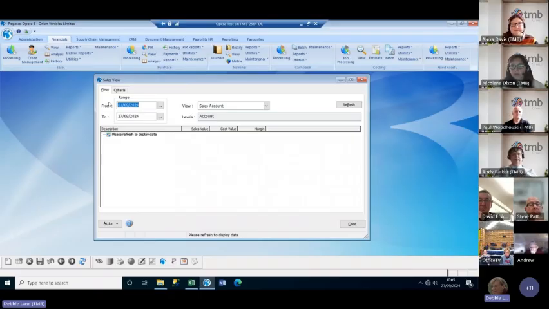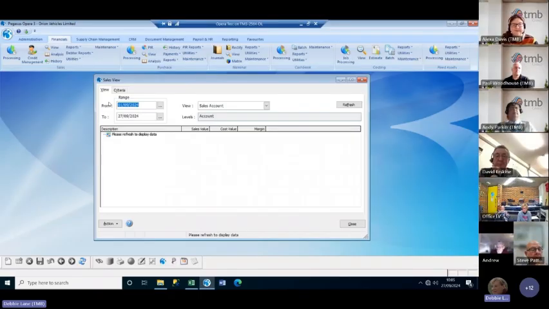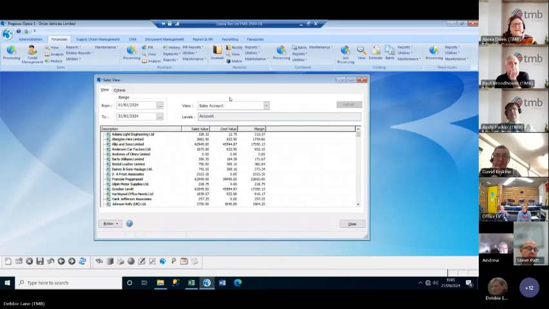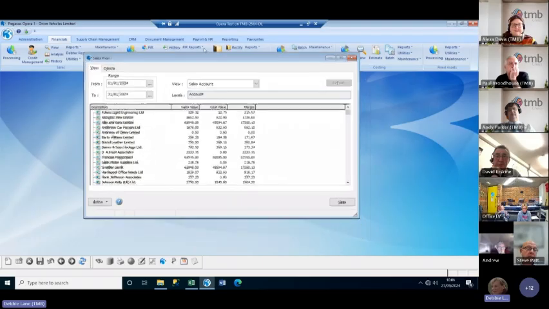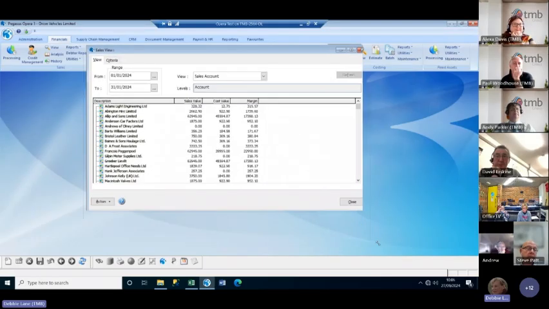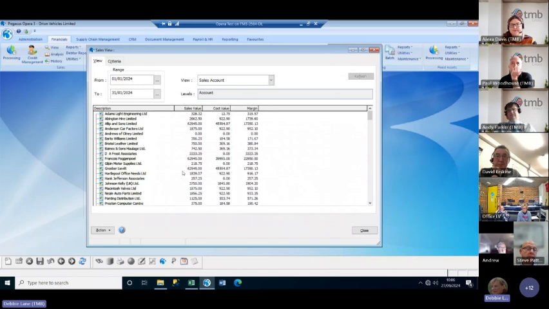So I want to have a look at some data on my system by sales account. So if I put my date in there, the 1st of the 1st, 24, to the 31st of the 1st, 24, and I'm going to do by sales account, and I'm going to click my refresh button. Straight away, it gives me a list of all of my sales for that period in time. And I can have a look at that, and I can see there, I get totals at the bottom. So I can do some analysis on that.